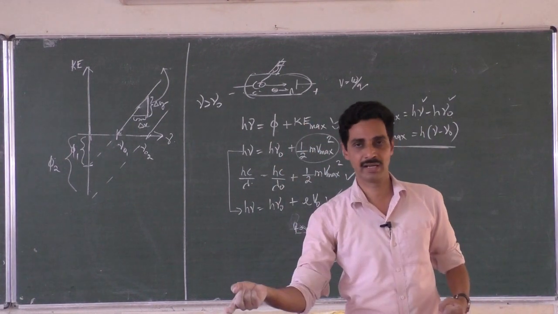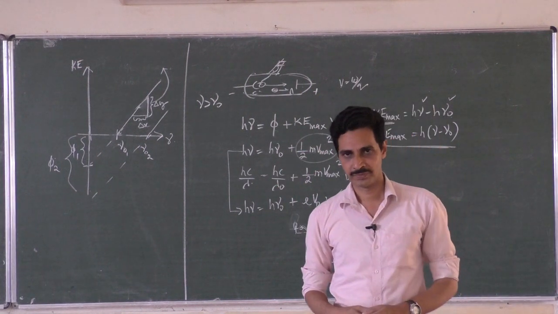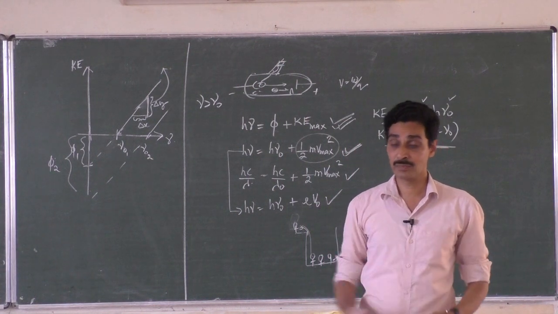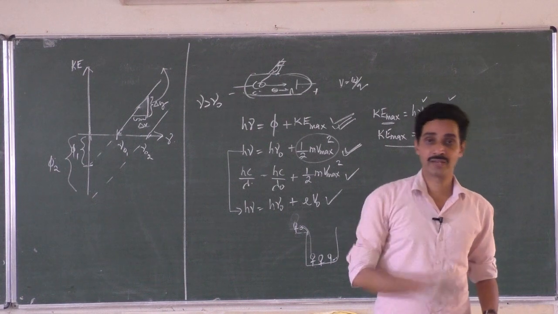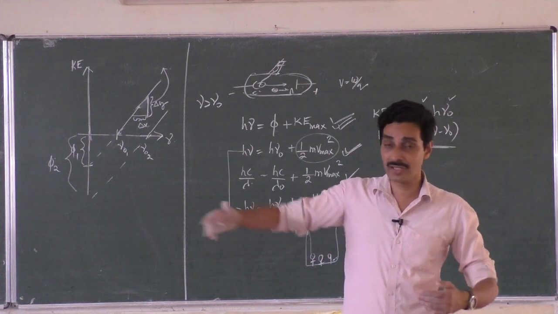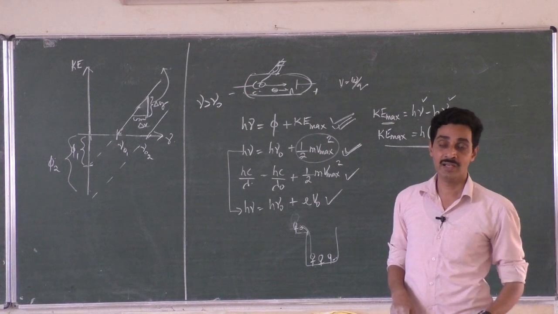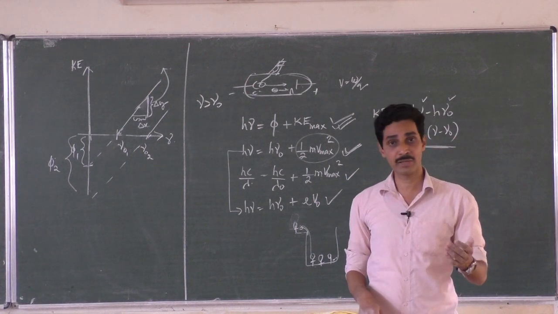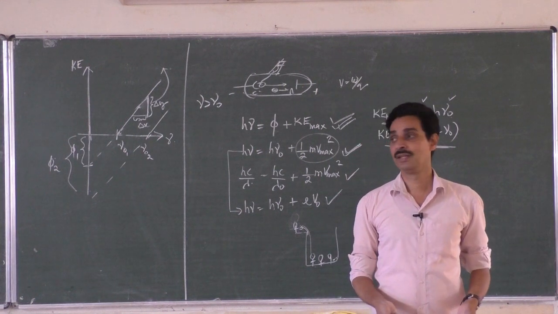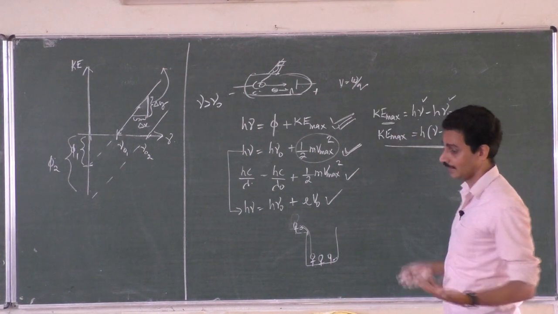It cannot interact with another electron. So each photon interacts with one electron and removes that electron. So when that electron is removed, one electron has come out. So more intensity means more the number of photons falling on the surface. More number of photons will remove more number of electrons. When more electrons flow through the anode and all, you get more current, and it has nothing to do with kinetic energy, because when you increase the intensity, you are increasing the number of photons, not the energy of the photons. Okay. But increasing frequency doesn't change the current, because this equation doesn't contain current at all.